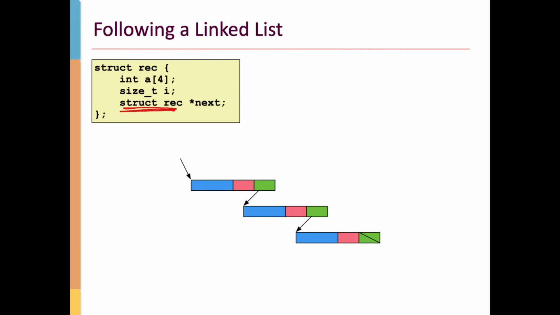So let's take a look at how we would use this structure as a linked list of these records. The illustration here shows 3 instances of this structure, and I have access to this first pointer that refers to the first thing in the list. And then for each of the elements in the list, the third section of the structure, this next pointer itself, contains the address of the beginning of the next structure in the list. And that one's next pointer contains the address of the beginning of the third one in the list.